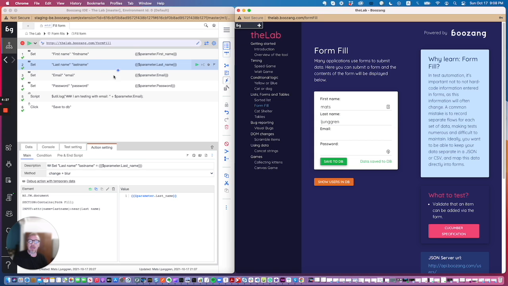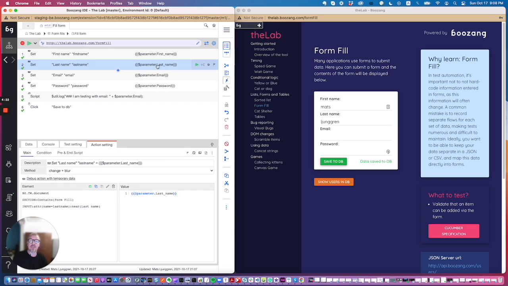If you want to debug this with a specific set of data that is not something you've defined in parameter, you can override that on a single action using debug action. So let's open this and let's try another test value here. We'll say test value here, and I'll hit the play button. And now you see, now you've debugged this with some custom value, and this is especially good to do with validations.